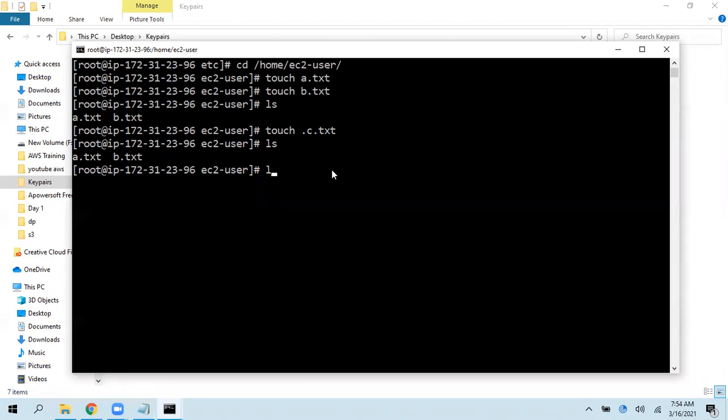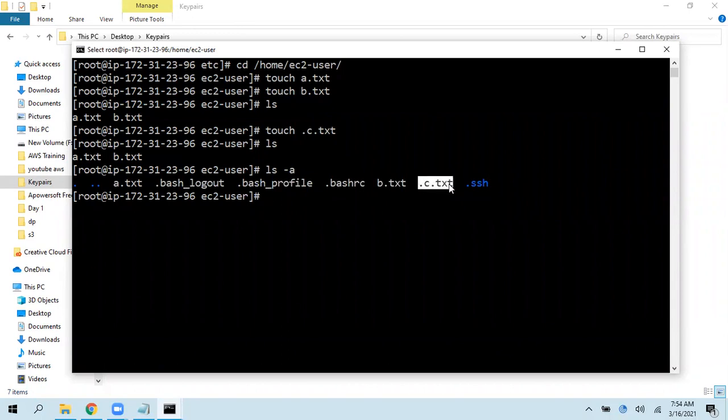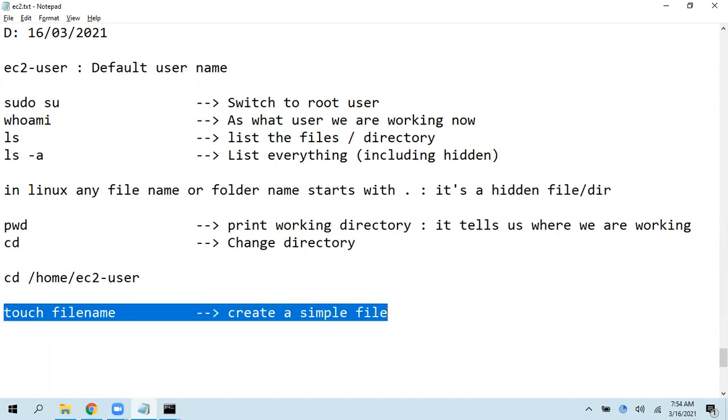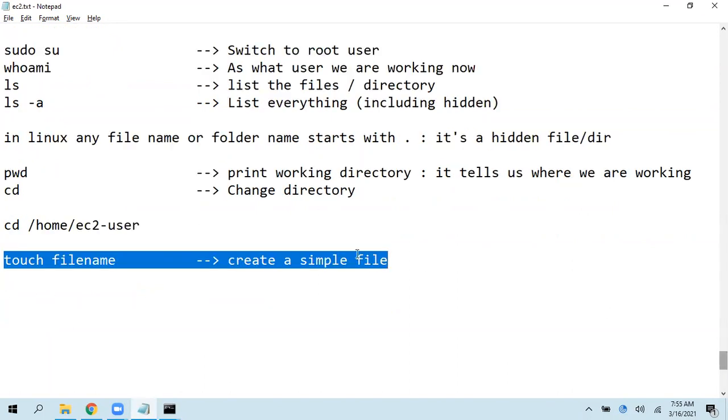But when I gave ls -a, which shows everything, now it is showing .c.txt also. So this is a command to list everything, including hidden files. Right? So touch is to create a very simple file, so you can use it.